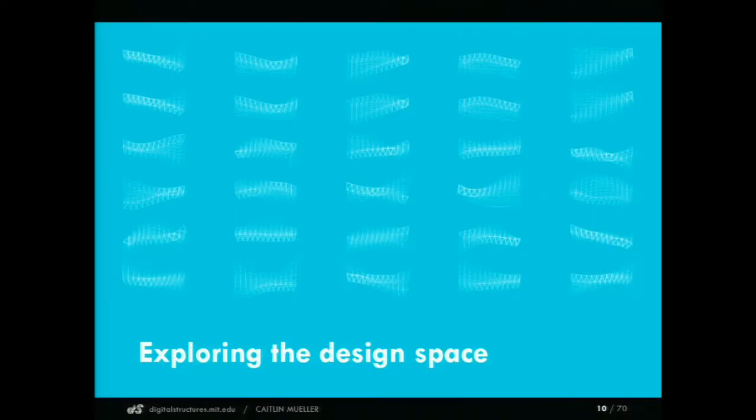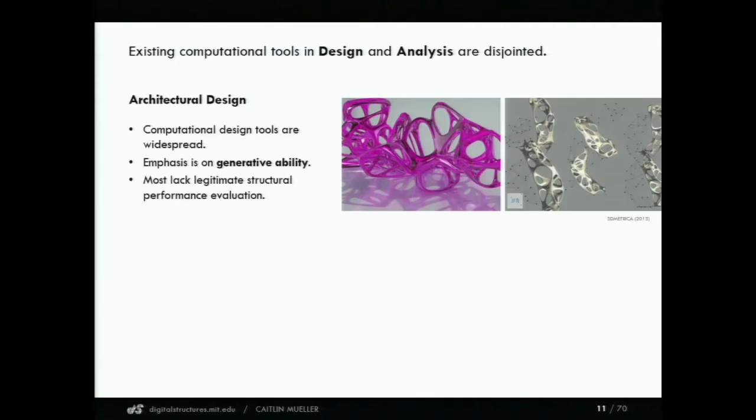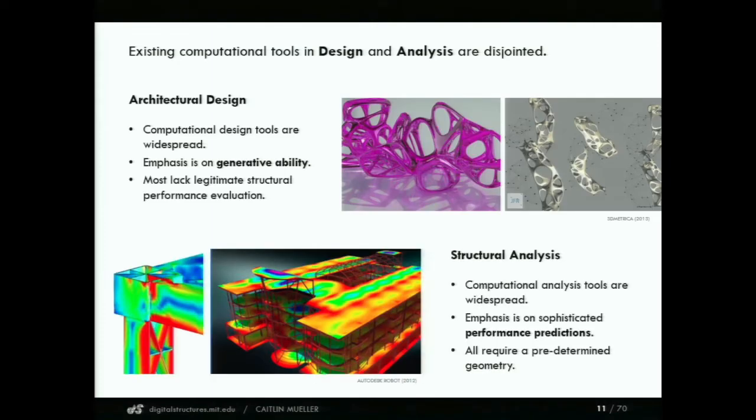And one of the first ways we do this is with the design space and thinking about how to explore it. In conventional tools that are used widely in practice today, there's a big disconnect between the tools for design and the tools for analysis. The tools for design, as we all know here, are incredibly powerful. This is a very outdated image from 2013, and so today we have even more powerful tools, and the ability not only to represent form but to generate it is something that's transforming the way we think of design. And yet many of these tools, as they currently exist, are mostly about geometry and do not necessarily integrate a sense of structural performance or evaluation.